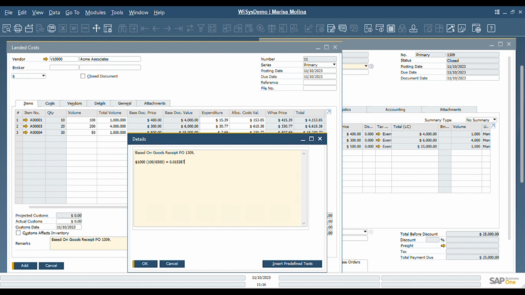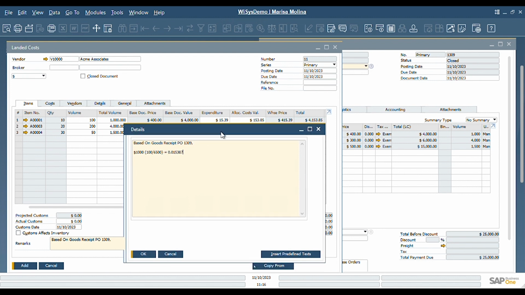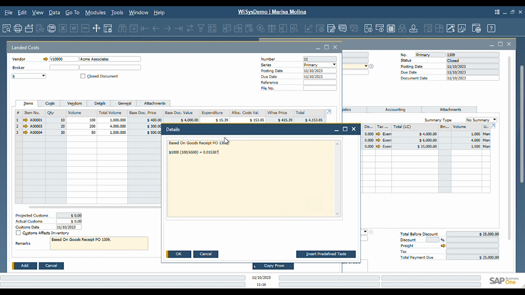So actually it is with this one. That is the reason that at the top you see that what we have here is 1539. It is because it is this amount, right? And then I would do quantity, and the quantity for me is 10. So that is the reason that I have those 153.85.